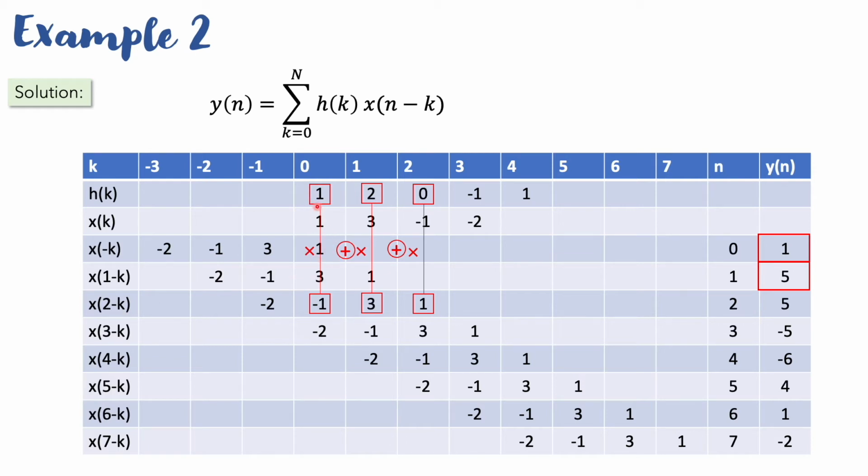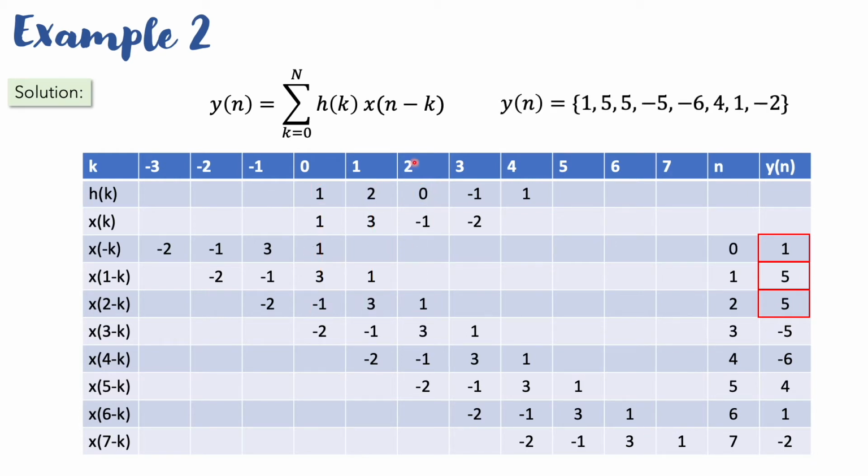So we multiply overlapping values. 1 times minus 1, we get minus 1. 2 times 3, we get 6, and 0 times 1, we get 0. So 2 times 3, 6, and 1 times minus 1, minus 1, 6 minus 1, we get 5. Right? So similarly, we'll keep on going and multiplying, then adding samples, and we get these values of yn on the output. And that's how we compute our convolution sum to get our output sequence.